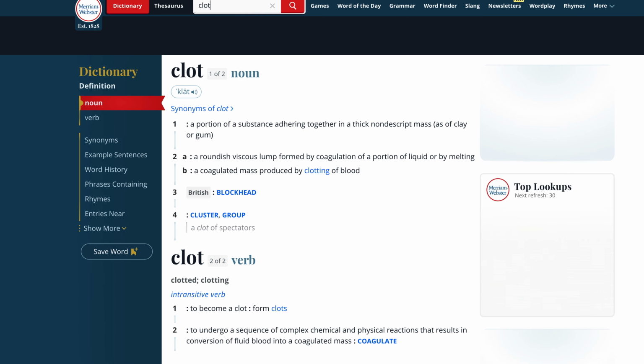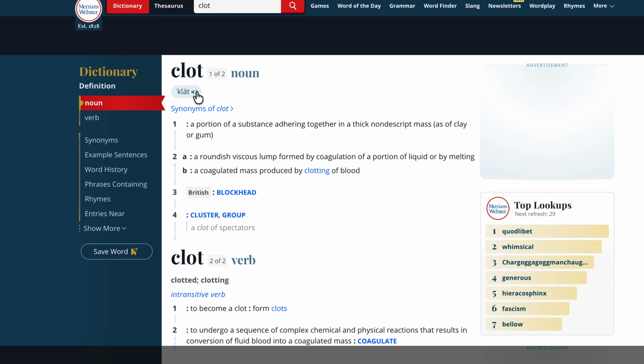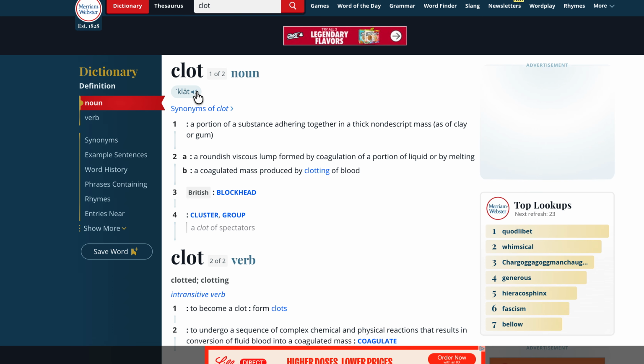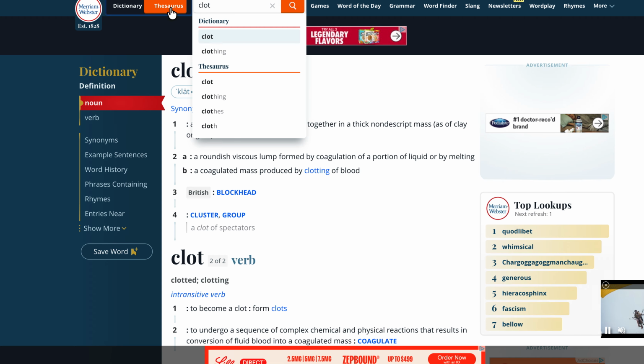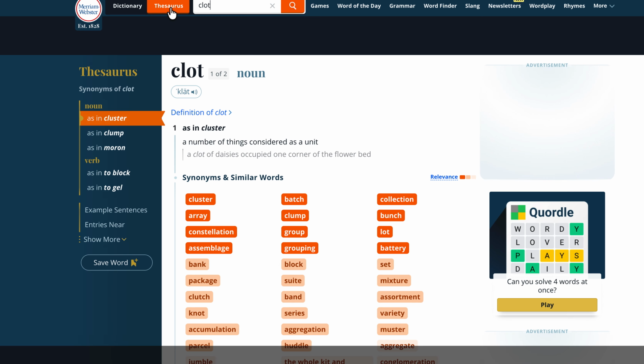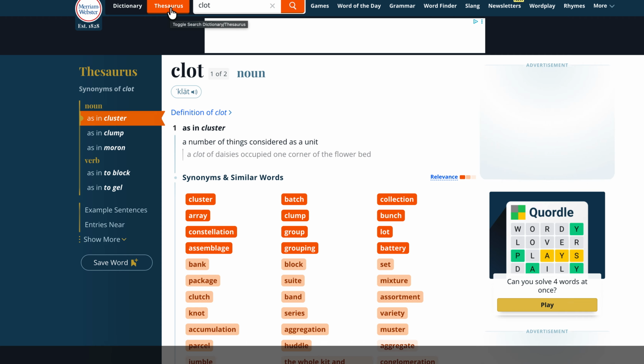Clod. Here is a portion of substance adhering together in a thick, nondescript mass. Okay, clod. Cluster, clump.